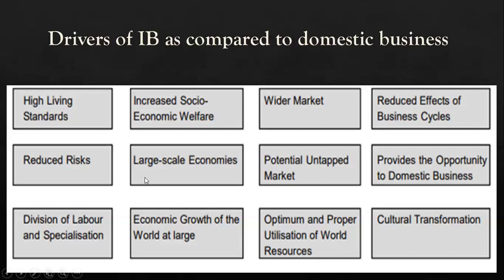Hence, division of labor and specialization is going to be one factor which is going to help you to drive your business towards international businesses. Okay. Next is economic growth of the world at large. Yes, it is all about your GDP and NDP. It is all about the overall economy's prospects in terms of how much sales and how much profit that country has made, not only in one country, but across the globe in different countries.